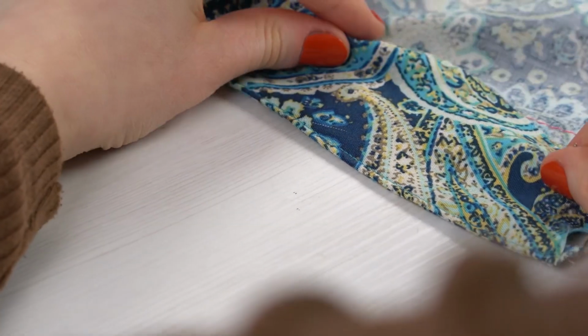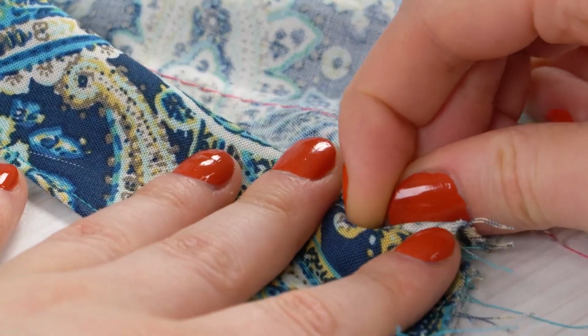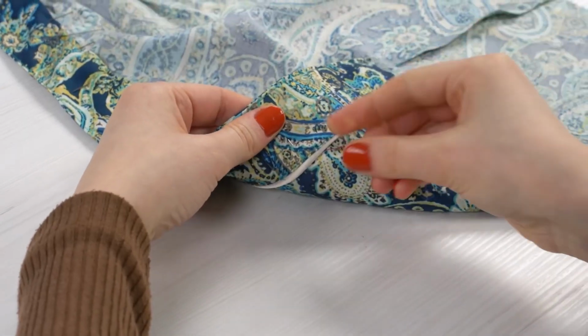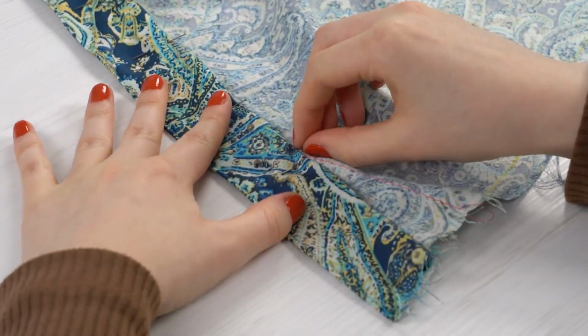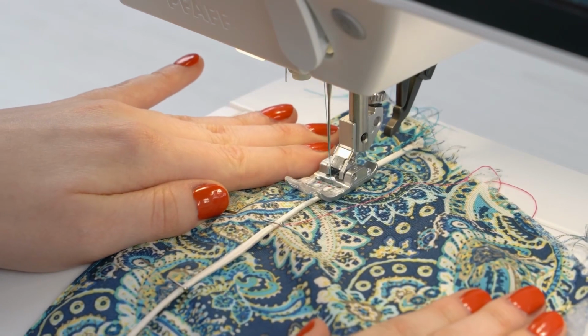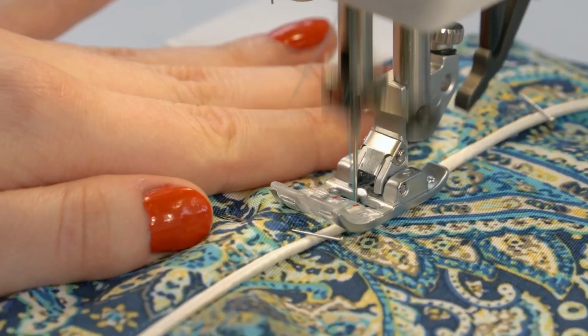I fold over the seam allowance of the inside edge of the facing and pin it to the seam. To make it easier to top stitch, I transfer the pins to the right side before stitching. From the right side, I top stitch the facing in the seam by stitching the inside edge.